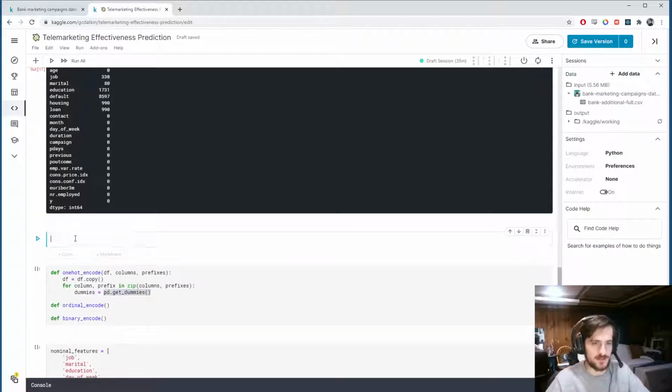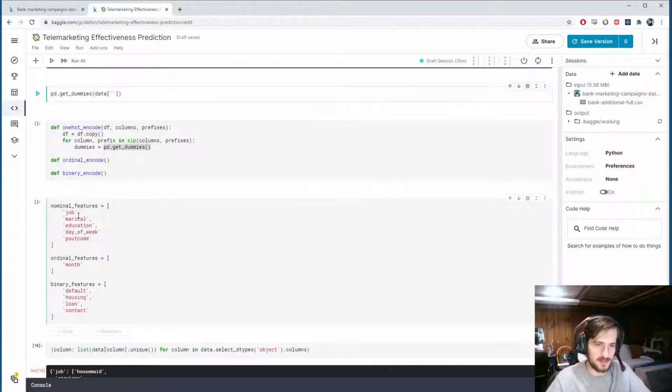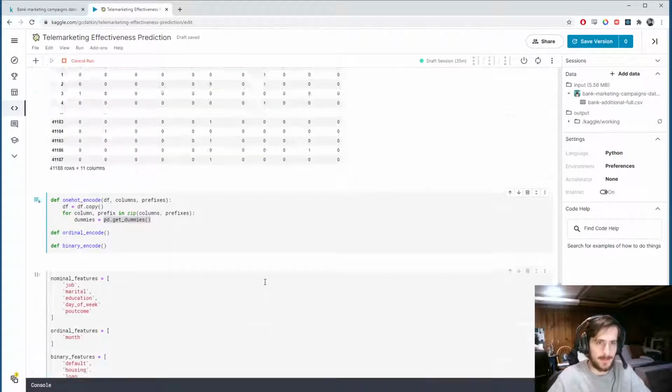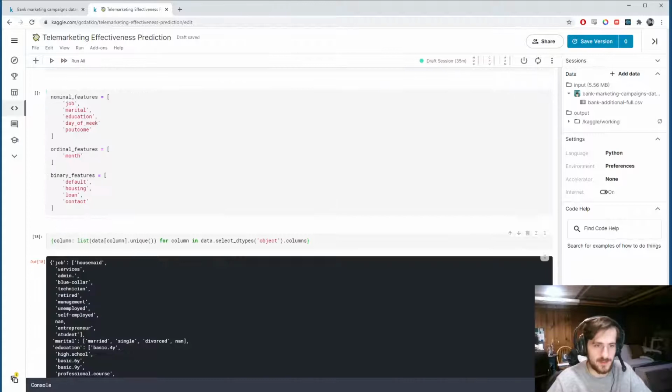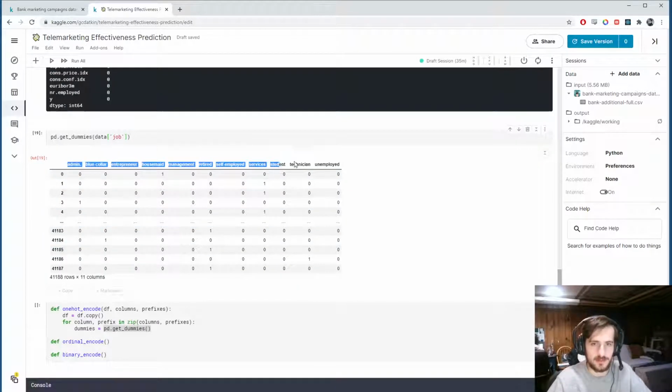So if we just test out this function, if I wanted to get the dummies for a given column, let's say job. Yeah, job's fine. It looks like this. Every unique value from job, right? These were the unique values. They've now been turned into their own columns, and for a given example, we have a 1 in the column that had that value originally.